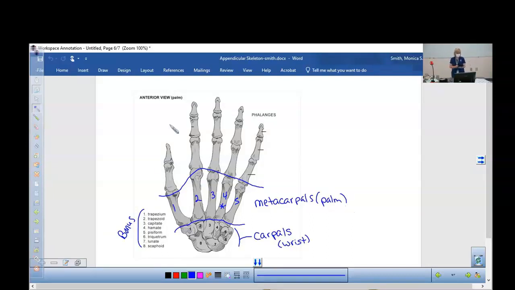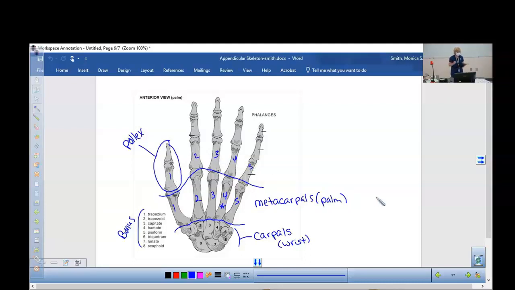And then you have your phalanges. Your phalanges also are numbered 1, 2, 3, 4. I would like you to know the special word for your thumb, even though it is your phalange number 1. I would like you to know that that's called your pollex. We've had that word before. But it also is phalange number 1. So this is phalange number 2, 3, 4, and 5.